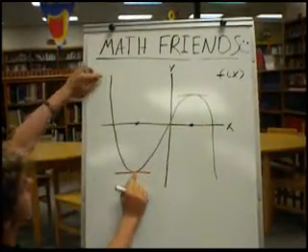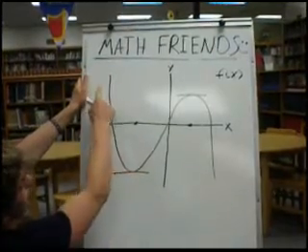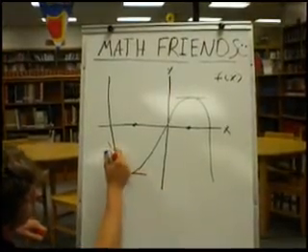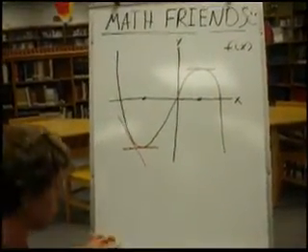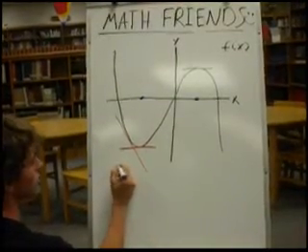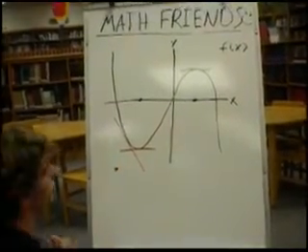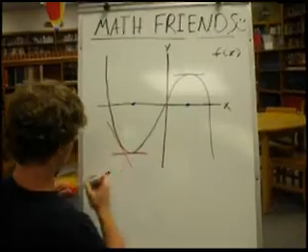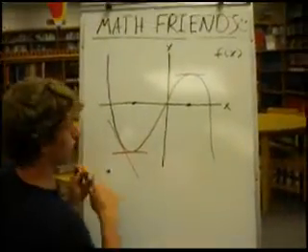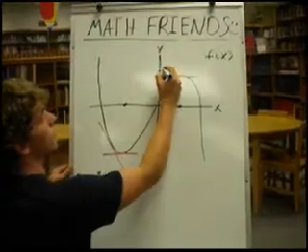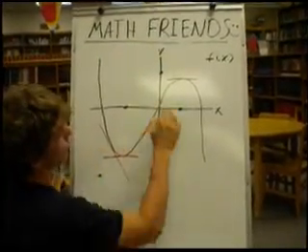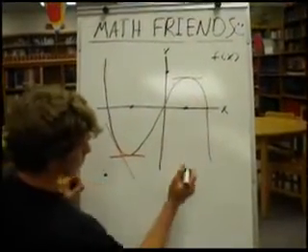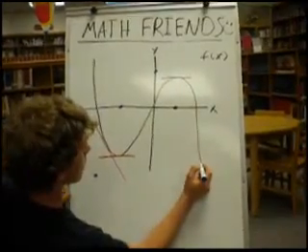Now, from this point to this point, anywhere we draw our tangent line, the slope of such tangent line is negative. So I'm going to draw a point down here in the negative. Now, if we go from this point to this point, anywhere we draw our tangent line, it's positive. So I'm going to draw a nice little dot up here on the y-axis. Now, when we go from this point to this point, the slope is negative. So I'm going to draw a dot down here.